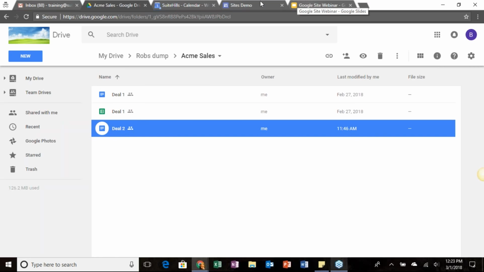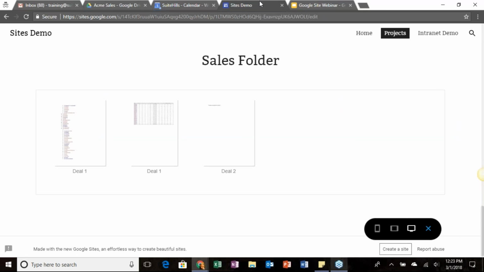So again, it's just an amazing feature. It kind of keeps it locked down a little better, so you don't have to give away the full edit rights and the full ability to change the website. However, people can still add, edit, and interact with the information held there just by sharing those files out, particularly those folders. So anytime somebody adds to this, it will live update that folder right here, and you can see you actually get kind of a preview of what each of those are.